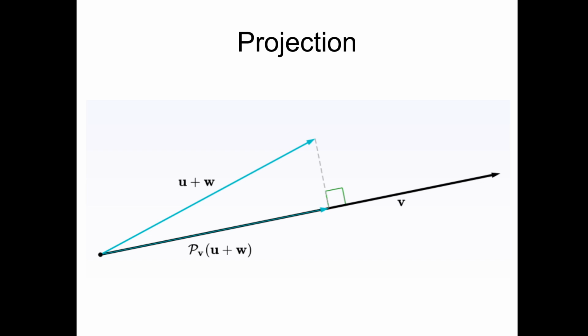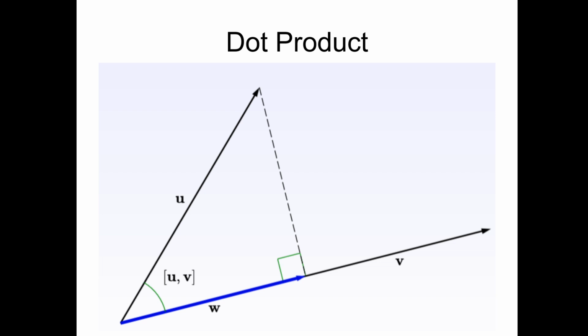Projection. The vector v is here, vector u, and the blue color is another vector. You want to project one vector onto the other. The center vector, the diagonal vector, was your vector addition, u plus v. So you try to project it onto the vector v, let us say. This projection is actually got by your dot product.